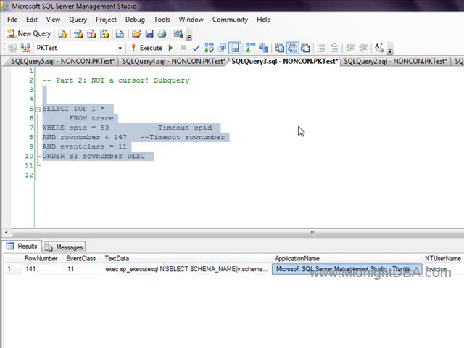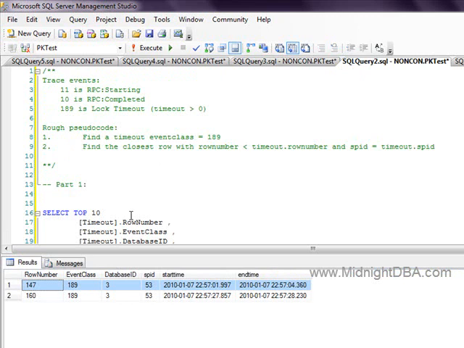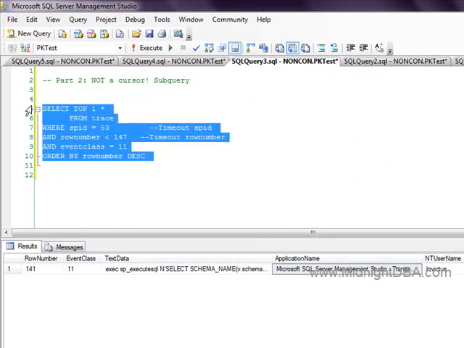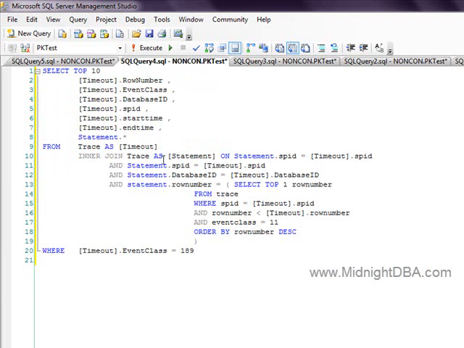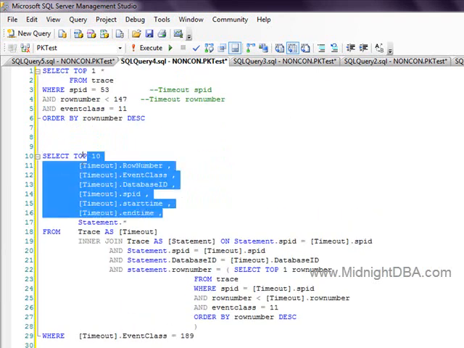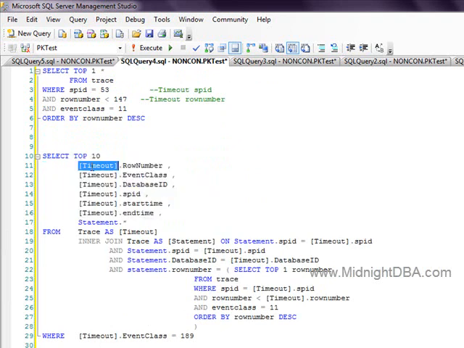Now to put them together, we copy this over here, our outer query and our subquery, and then we've got to make this correlated. So I'll copy it. We'll put it over here. So here's our outer query, right? I've changed our select to have our timeout information and then our statement information.